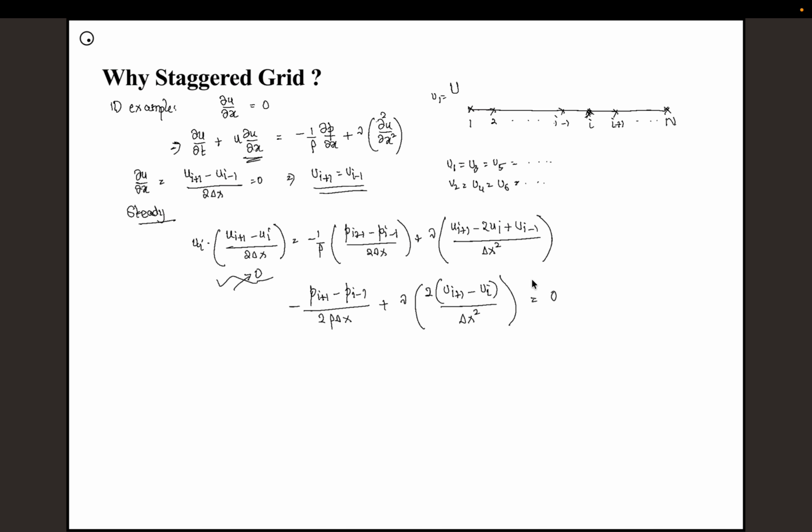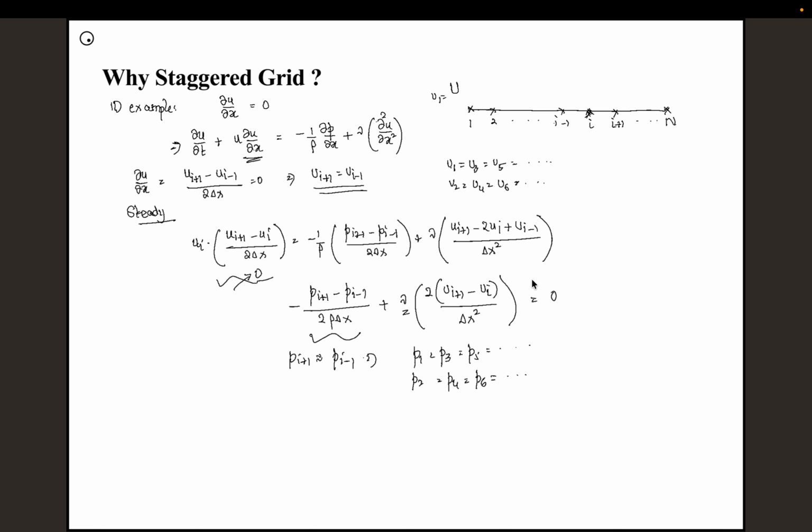So in typical problems, if you encounter a problem where the value of diffusion or viscosity is very small, then this term will get dominated and you will end up having Pi plus 1 and Pi minus 1 equal to each other. And this is where the problem starts. If this is the case, we'll again end up with the same set of equations: P1, P3, P5 and so on, and similarly for the alternate set of equations.